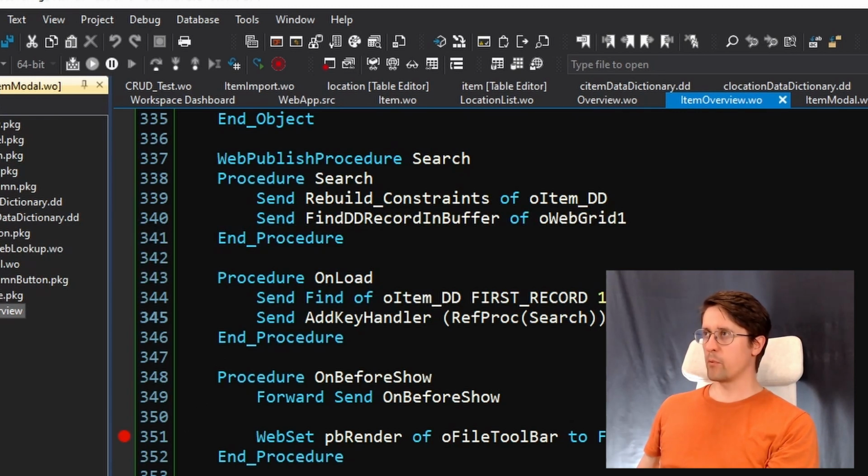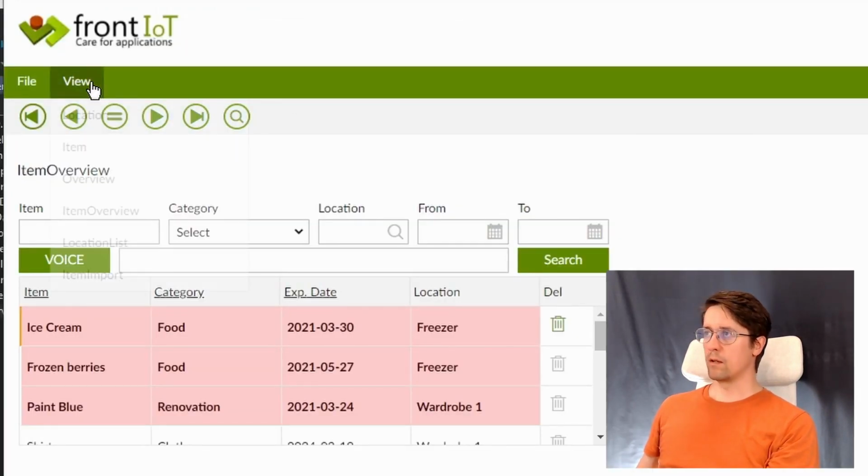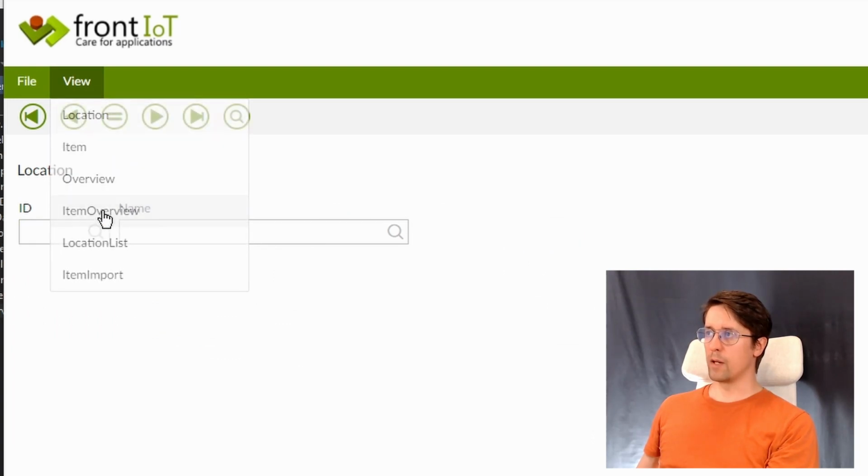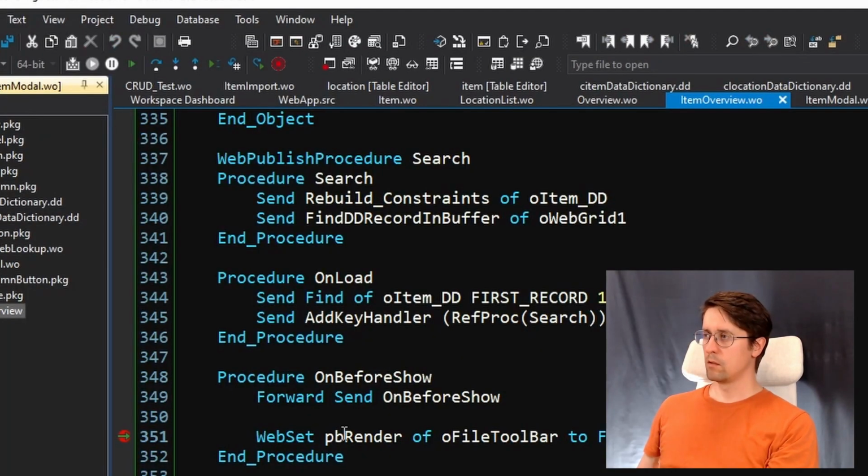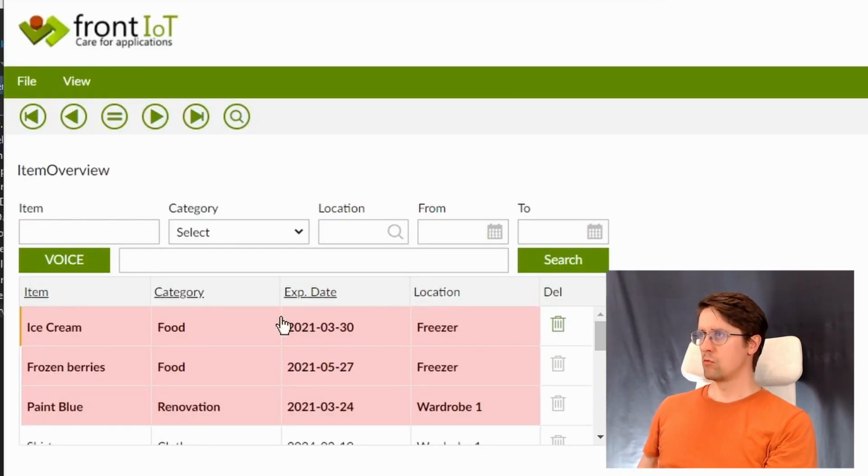If I set a breakpoint here and then shift view and go back to my item overview, that should actually set the render of this to false. Okay. We only removed part of it. You see, we still have these buttons, but the rest of the buttons are gone.